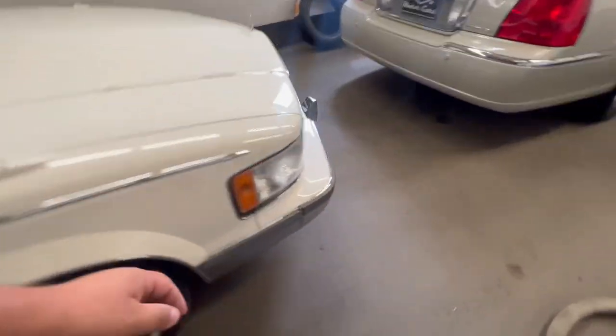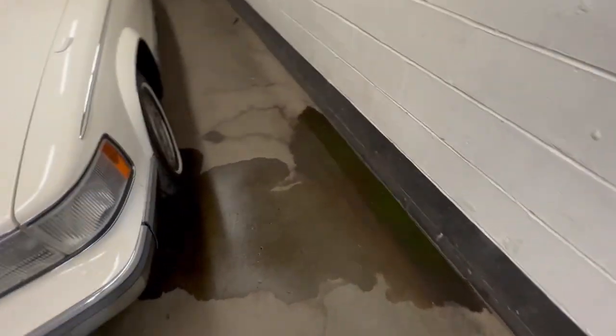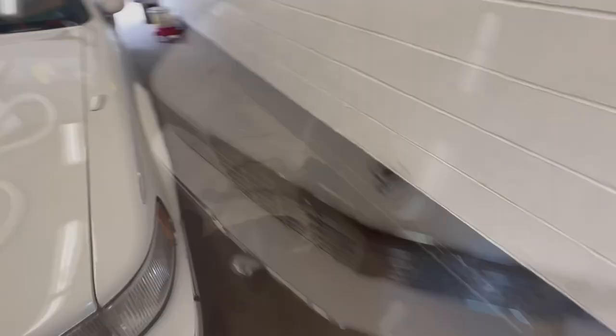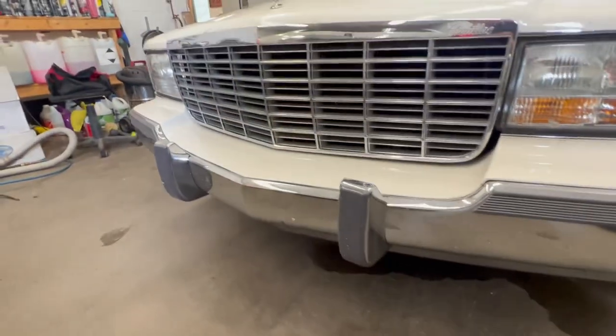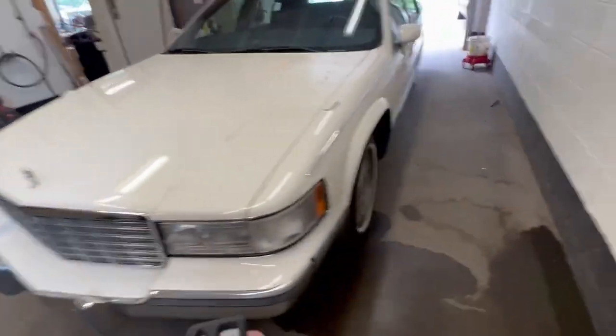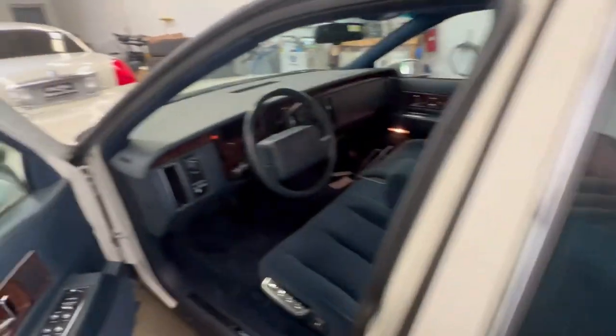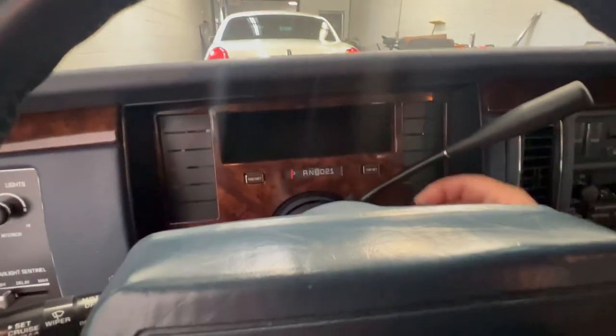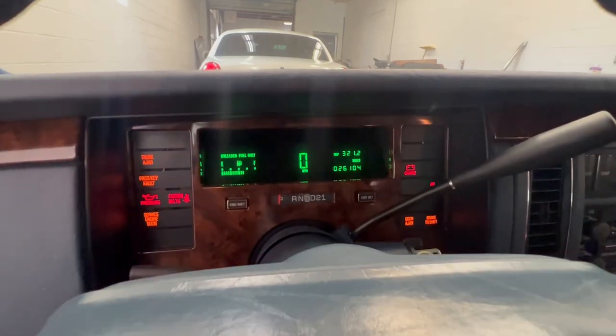The next morning — let's see how this thing fared. Wow, she's an unhappy car. We're going to back her out and clean all these bugs off. We were driving in Northern Vermont when it was dark and it was like it was snowing — the amount of moths and bugs was unbelievable. This car smells so nice inside. We're only at 26,104 miles. Here we are — I want to close the video with a little teaser on how nice this car is.